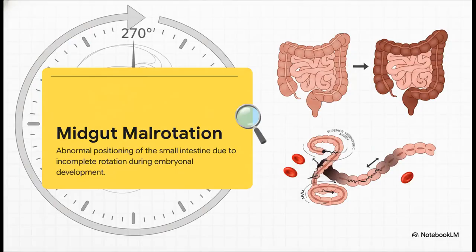To really understand the emergency here, we have to rewind to the embryology. Midgut malrotation is fundamentally driven by a failure of the normal 270-degree counterclockwise embryonic intestinal rotation. So what happens? This embryological failure leaves the cecum in a totally abnormal position and basically tethers the midgut to this dangerously thin stalk of mesentery. And that narrow mesentery base is a setup for disaster. It leaves the midgut highly prone to clockwise torsion right around the superior mesenteric artery. That torsion is the spark that sets the stage for volvulus, rapid ischemic necrosis, hematochezia, and ultimately full-blown peritonitis.